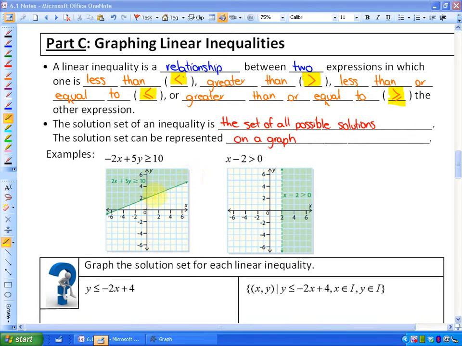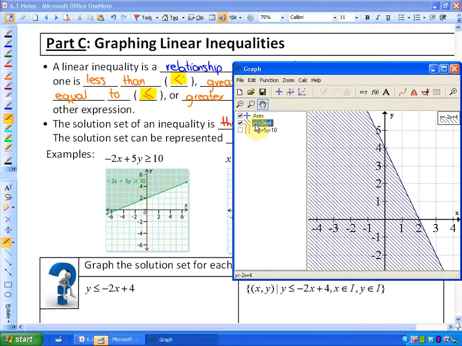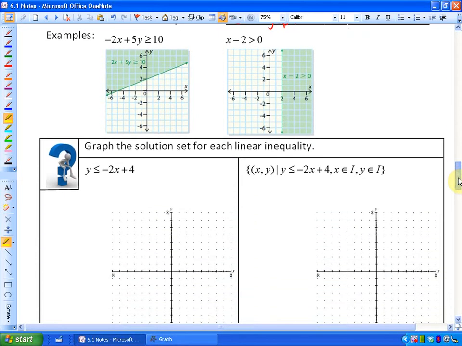What we noticed in the previous lesson is that generally inequalities will have some sort of boundary line between all the solutions and the non-solutions. So there's going to be some sort of line where half is a solution and the other half is not. Here's an example where y is less than negative 2x plus 4. We've got a boundary line, and these are solutions and these are not solutions. We're going to look at now how do we actually graph these.